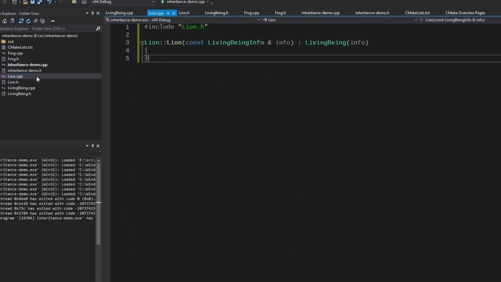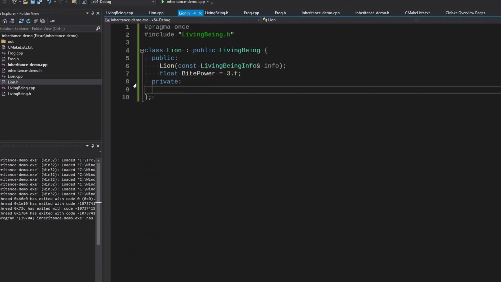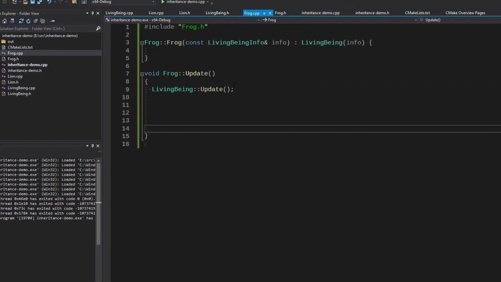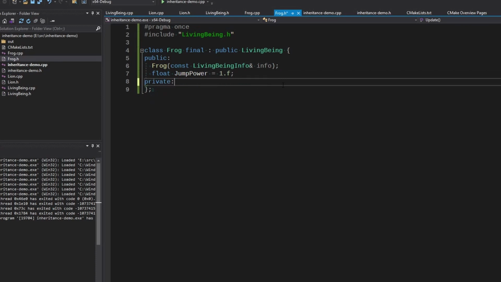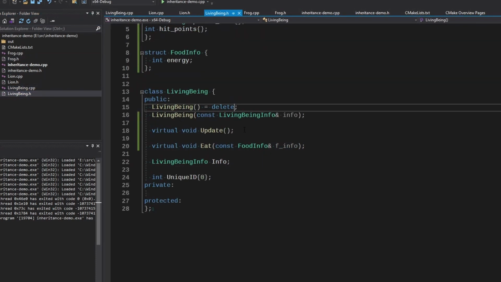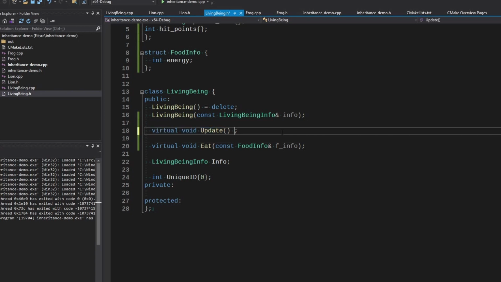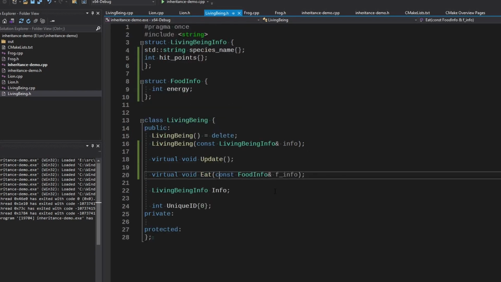So in this lion, we haven't specified our own specific update. We don't actually need one here anymore either, since we're not doing anything special. So we could get rid of that, and it would still call just fine, because it's inherited through the living being here. If this were pure virtual, once again, you would need to. And yeah, that's the only difference with pure virtual. There are more tricks to pure virtual that I'm not mentioning, I will say.